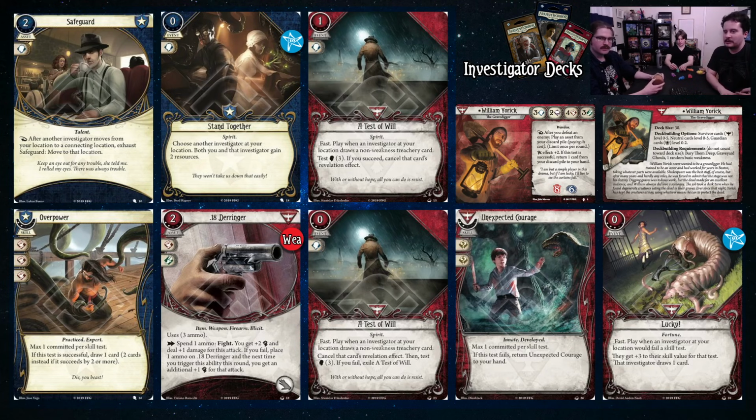But getting this one later on is really nice because you can also help other people. Not having to pay your teammates' money for it sometimes is also kind of a big deal. It gains you a resource when you play it as well as drawing you a card.